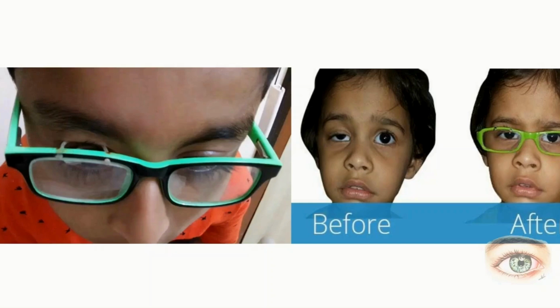Last but not the least, we have this Tosser spectacle frame. We have this crossover right here, which indents in the superior palpebral fissure and lifts the crease of the lid, and this is how it prevents tosses. Now, this was another aspect why you should be learning dispensing.